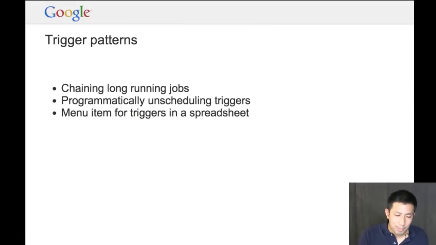Well, a common pattern that I use is onOpen to create a menu. In the menu, I say set up spreadsheet, and I store inside script properties or user properties or wherever whether you have created the triggers or you have not created the triggers. Alternatively, you can't access those inside onOpen, but what you can do is create a menu item that says set up this script. So you click the menu item, you say set up script, it's going to ask you for authorization, and at that point, it's going to go ahead and schedule the triggers for you.